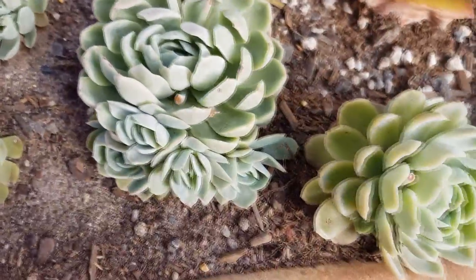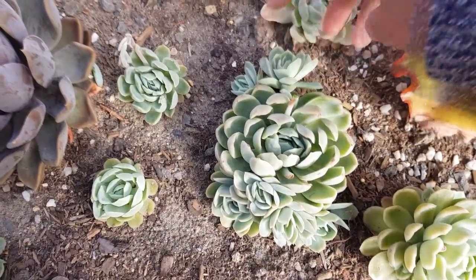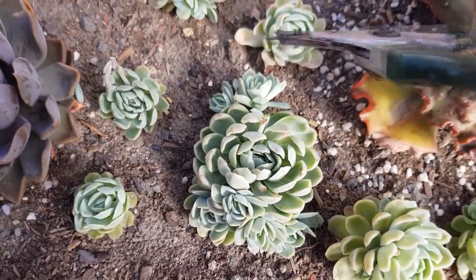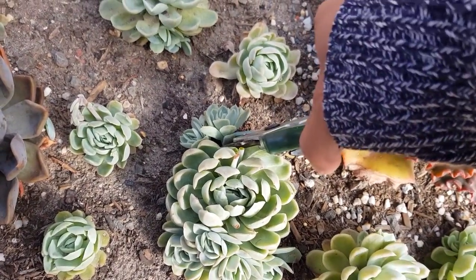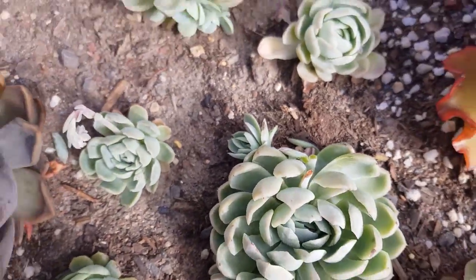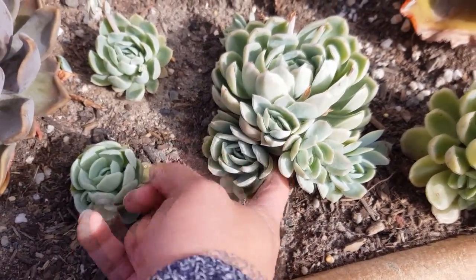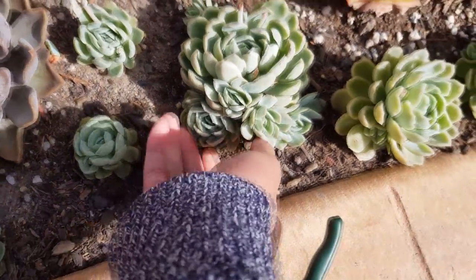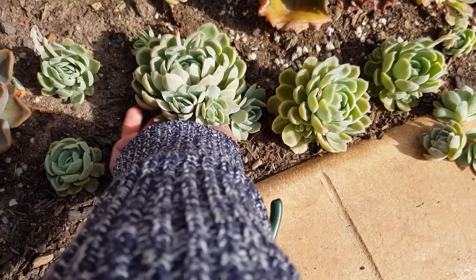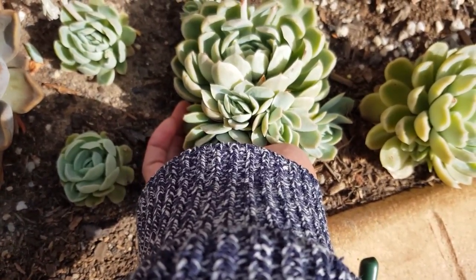So that's two so far. This one is still too young. I think I could use this because it's about the same size as the one that I plucked out. So this is a third. Now this one is definitely small, so I'll check the other side. This one, I want to get this, but it's quite hard to reach. I might have to use my fingers. There.